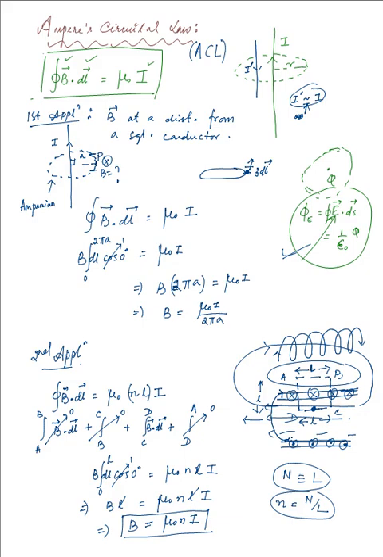Now, as far as the end points of the solenoid are concerned, this is an extra point that I would bring to your notice just for knowledge's sake: the end points will carry a magnetic field equal to mu naught n times I over 2. You can remember it. A hack that I will provide you is that the Amperian loop that you will be taking has to be symmetrical, and there at the end points you will get a half symmetry, and as a result probably half the magnetic field. We are not going into the details of it. This is just a method I mentioned so that you can remember that at end points the magnetic field is halved.